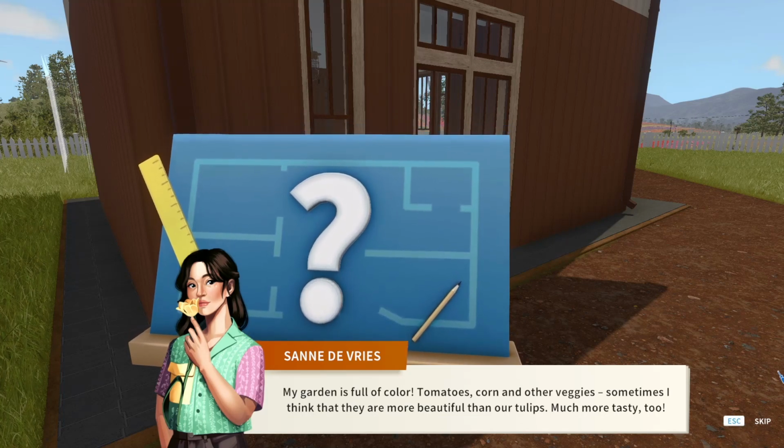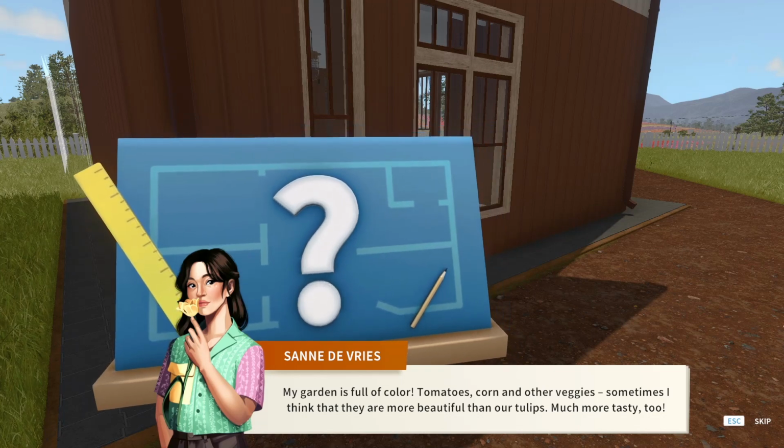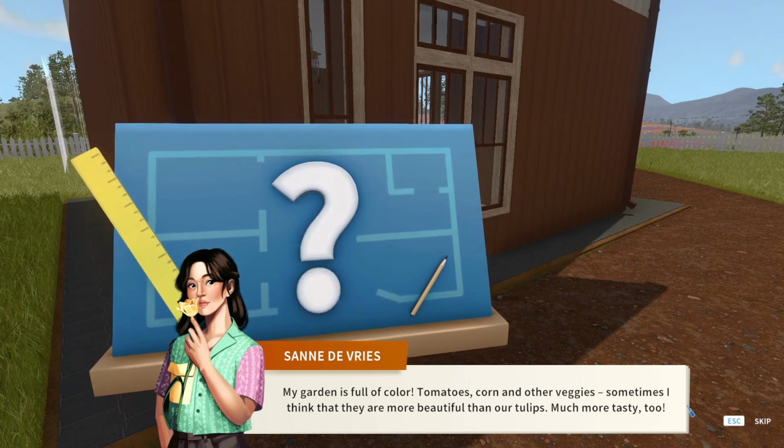Okay, my garden is full of colour. Tomatoes, corn and other veggies. Sometimes I think that they are more beautiful than our tulips. Much more tasty too.